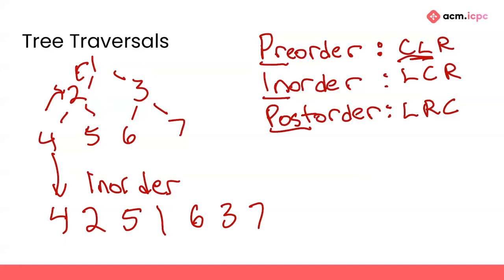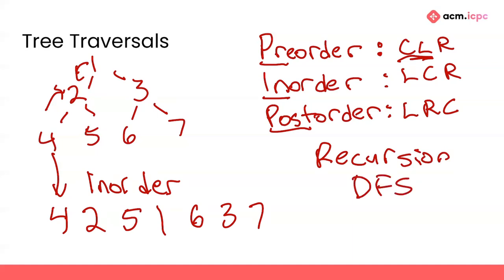Now notice I've been using the word backtracking a lot. Does anyone remember hearing that earlier in the lecture? So if I were to try implementing an in-order, pre-order, or post-order traversal, what algorithm might I use? How might I approach doing it? Yeah? Recursion, exactly. And just as a more specific term, DFS, where we go deep into the tree first. Notice I went from 1 to 2 to 4, and then I backtrack. So it is a depth first search. In fact, we can visit every single node of a tree using a depth first search.